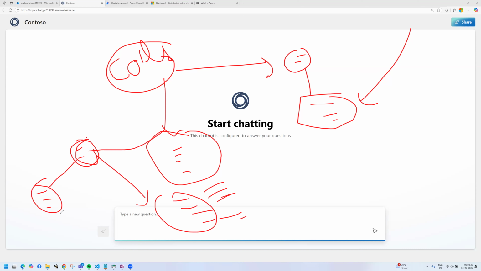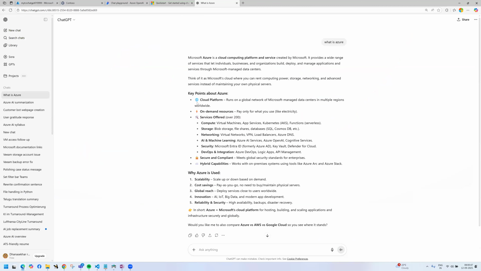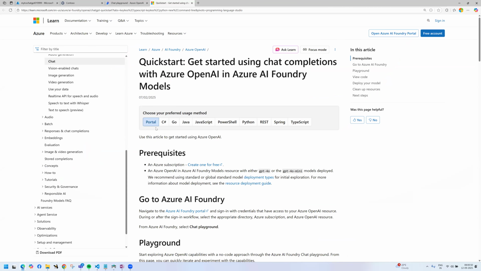Got it? Yes. So like that we can implement. Yes, we have to go for customization. I will also show you how we can develop our custom Copilot and how we can apply the sources. That we can all see. So this is the overview. If you have any questions, feel free to ask me.